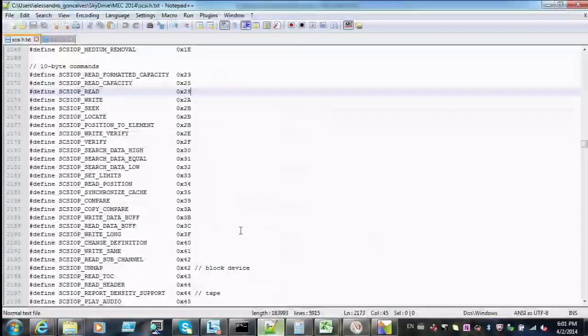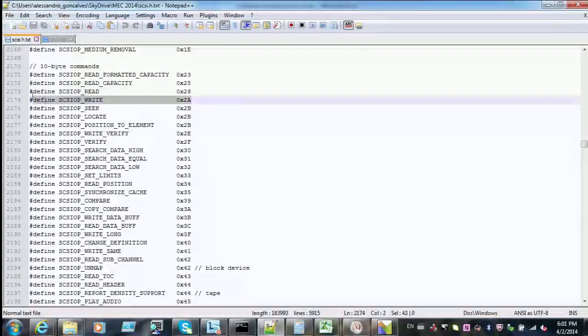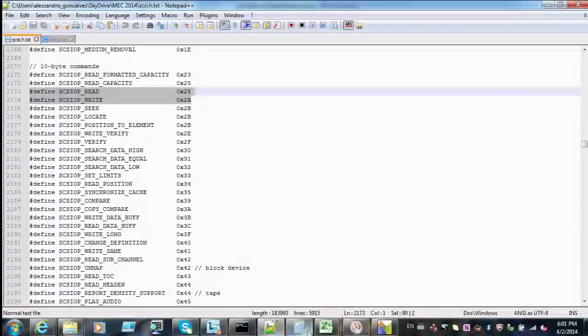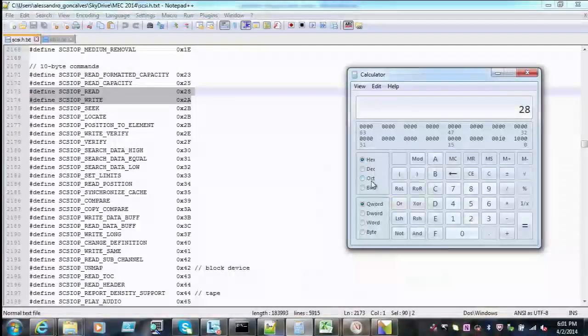If you open scsi.h, actually 28, sorry about that, read is 2A. So you have to convert that, 28 decimal. On the slides, I put a link where I have an ATL file for storport, an ATL file for XPerf, and the scsi.h file. Sometimes it's hard to find. It all comes with the Windows support tools.